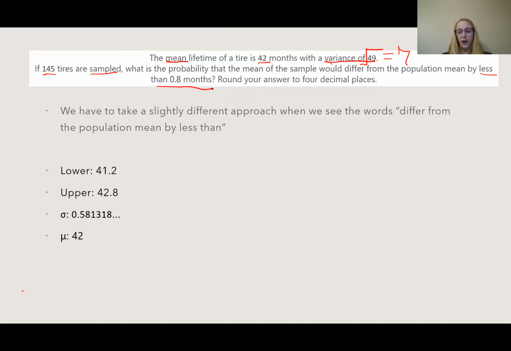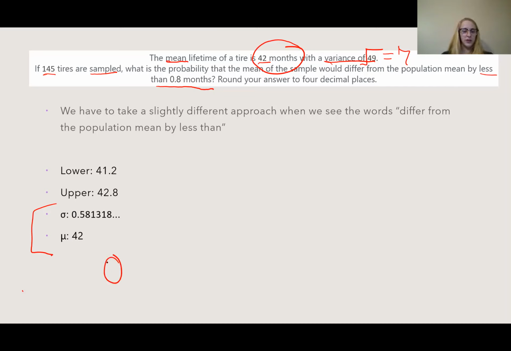So now we figure out what to plug in where. Let's start with our mean and our standard deviation because those are the easiest to come up with in these type of problems. Remember, your mean for your sample is equal to your mean for the population. So all we have to do is take the mean that we are given in the problem and put it in, and that's what we're going to plug in our normal CDF function.